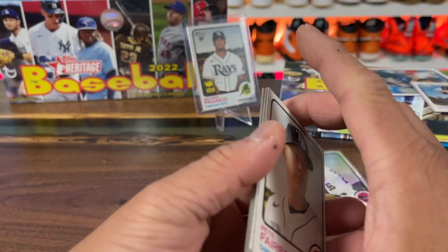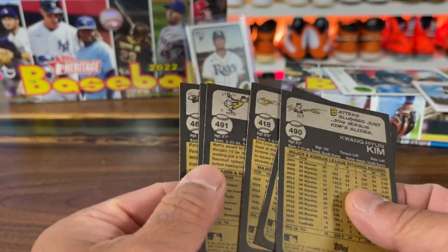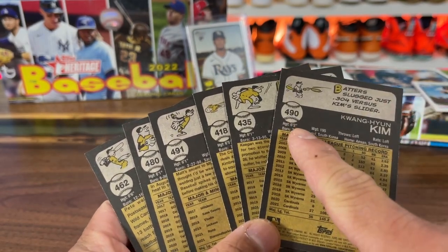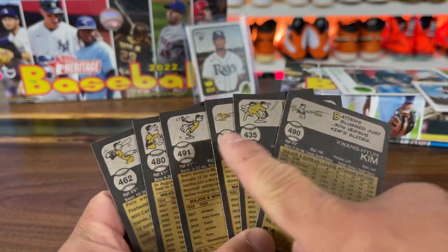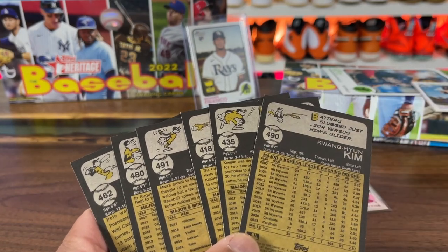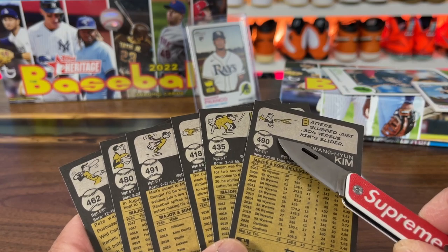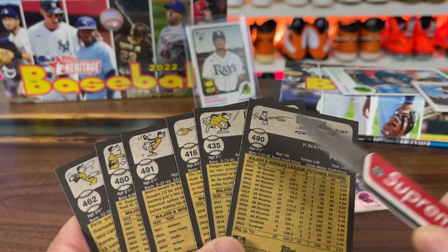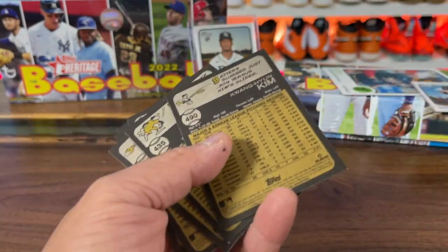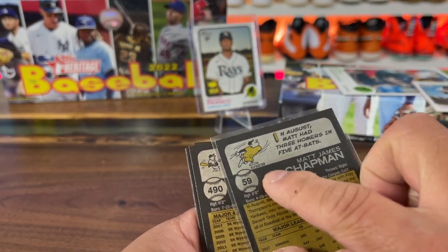The other thing is all the crazy Easter eggs in this set. Now, these are actually the only cards that I got that are short prints, and the reason why is because all of the numbers back here are numbered over 400. So anything over 400 to 500 is short print. And also, if you get something that has a variation right here, it will actually say a word right here. So it will say color, or name, or some other things literally written right here. That is your indicator that it's something different. As for this parallel guy right here, you can see it says refractor right there. So anyway, right here would be the names.